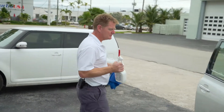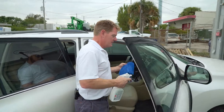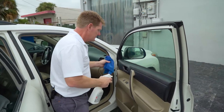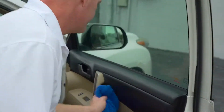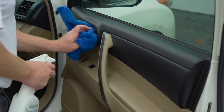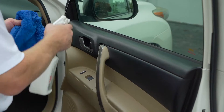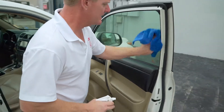We can go right into the inside of the vehicle with this product and use it on a variety of surfaces — plastics and vinyl — spraying it either directly on the surface or adding it to the rag you're using. It'll clean off any surface dirt and dust with a light cleaning, and it'll provide a bit of protection too, which is a really nice thing. It's a great detailer.